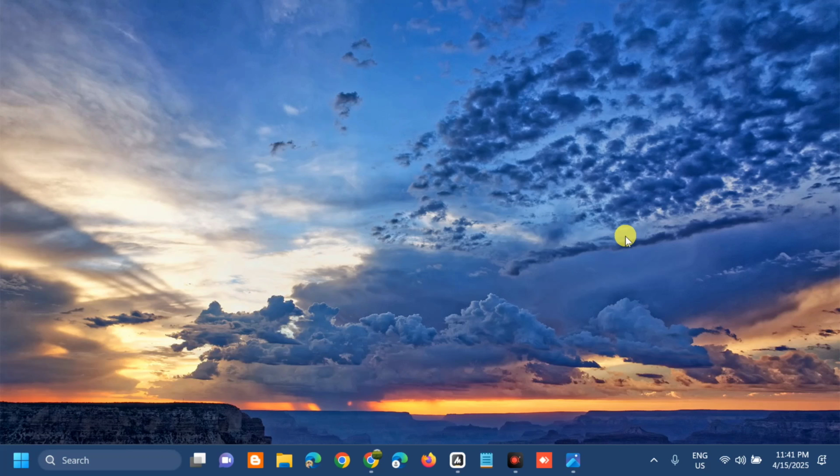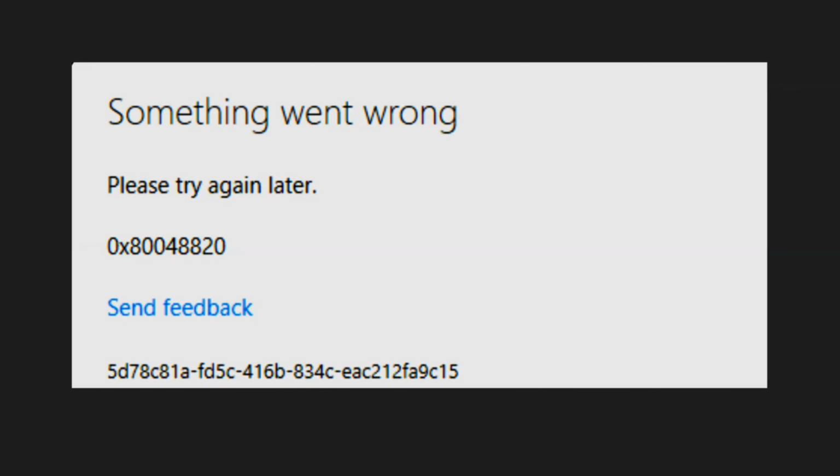For today's quick tutorial, I'm going to show you how to resolve Microsoft account login with the error code 0x80048820 in Windows. This error is a Windows specific error that typically pops up when users attempt to log in using their Microsoft account, usually aimed at services like Outlook, OneDrive, or even Windows Store and Windows login itself.